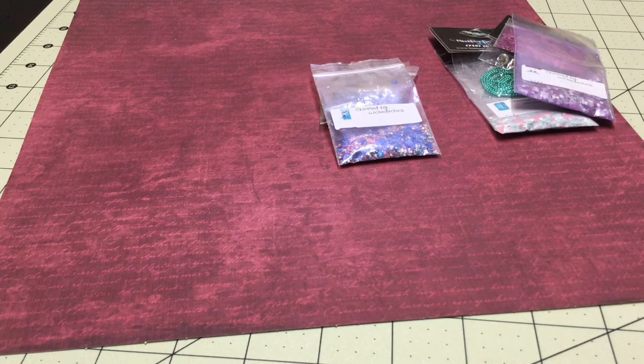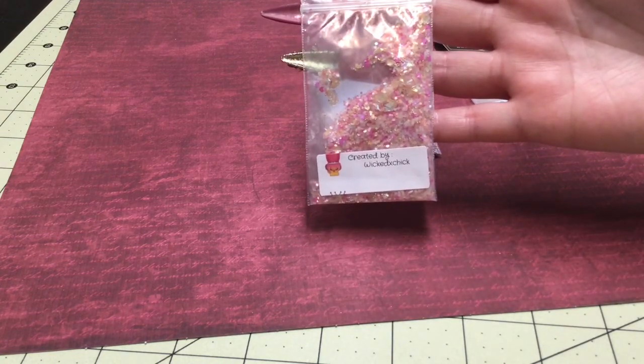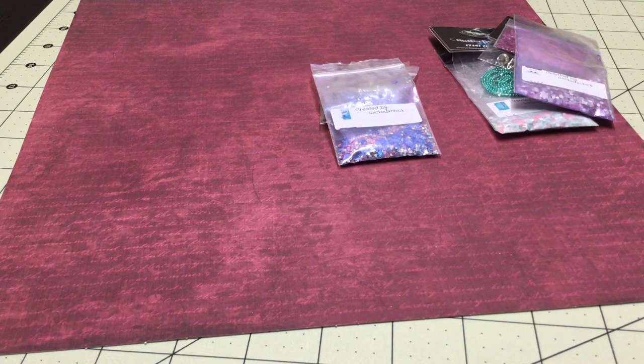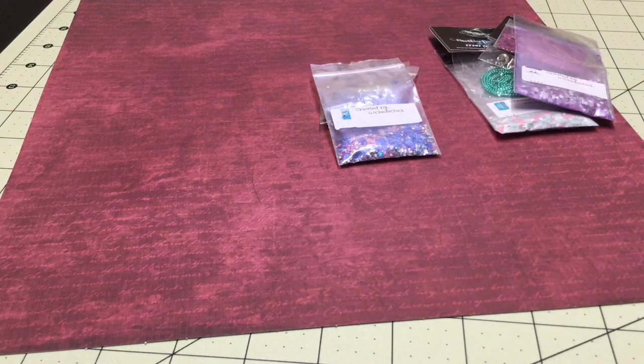The next one is so cute — I don't know what this one is, maybe a little toilet. This one has like a pink and orange crushed shell with some mylar, and it's got some iridescent rainbow hexis, some little gold caviar beads, and some pink iridescent glitter. So pretty! And with this she sends these clusters and holographic diamond glitter.